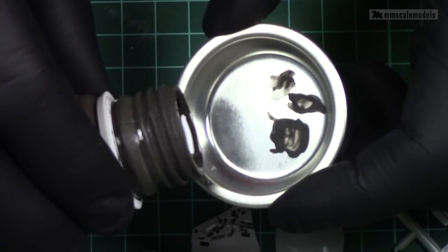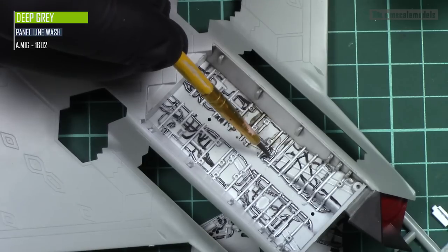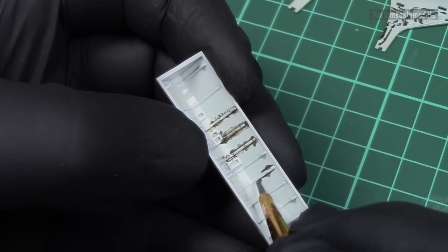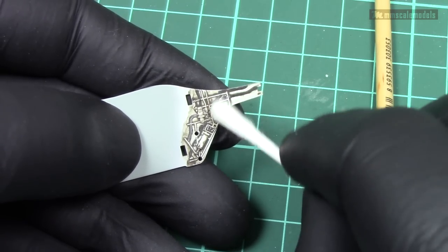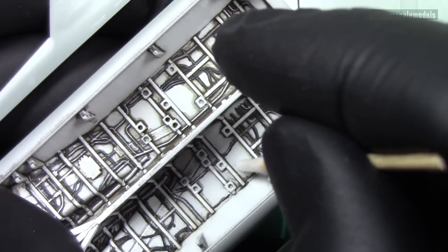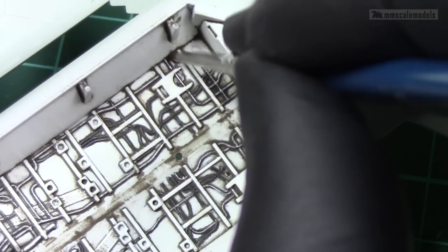At this point the pencil outlines I did earlier are very faint, so a panel line wash should bring back the definition and add some grime to the picture. For the initial cleanup of the excess wash, I use a Q-tip. This quickly removes the majority of the unwanted material. To get to the tight areas, I use a smaller cotton bud or a dental brush. For the final cleanup, I use a fine brush, slightly dampened in white spirit. This is time consuming, but very effective.